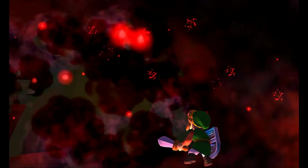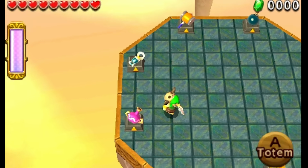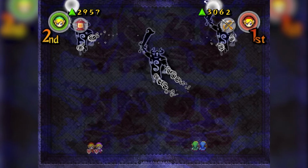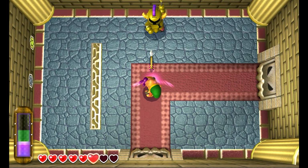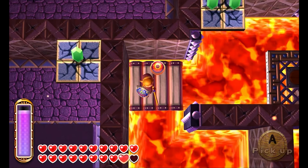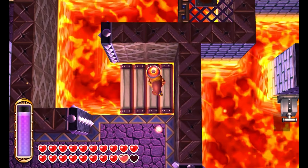A Link Between Worlds is unfortunately part of an exclusive club of 3 Zelda games, Triforce Heroes and Four Swords Adventures being the other 2 that have never been released for other systems. Fans have made it known that they want a Switch remaster for years, but considering the console is close to the end of its life cycle, I feel it's pretty unlikely we will see a port or remaster, at least for this generation. However, even if it does, I feel the 3DS, with its full stereoscopic 3D, will always be the best way to play.